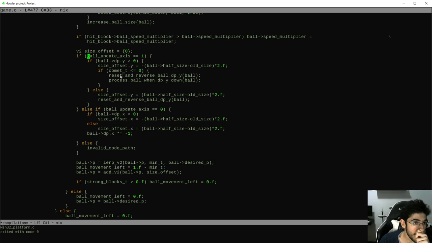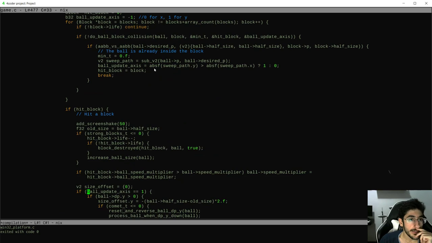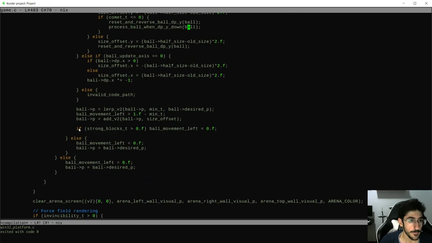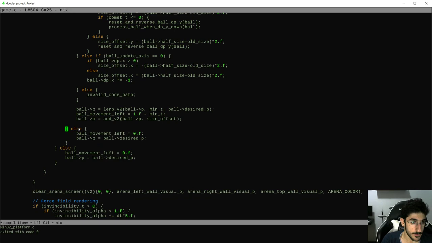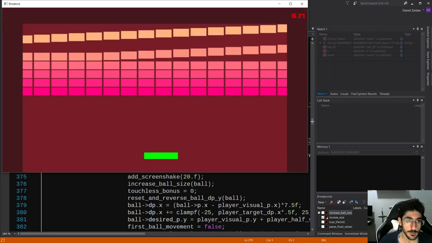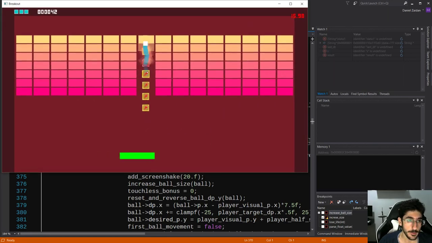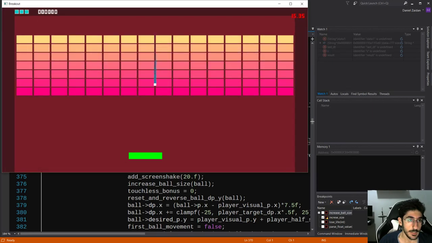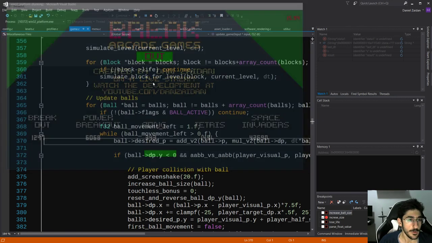Yeah. I don't know, why is the ball update axis here? If the ball update is going to be the sweep path y, it's 1 and 0. So what I'm going to do is change the ball update axis. I'm going to set that to the opposite of that, in case we are here. So we should go now to the opposite direction. That was the problem. What? It didn't change directions. Why didn't it change directions?